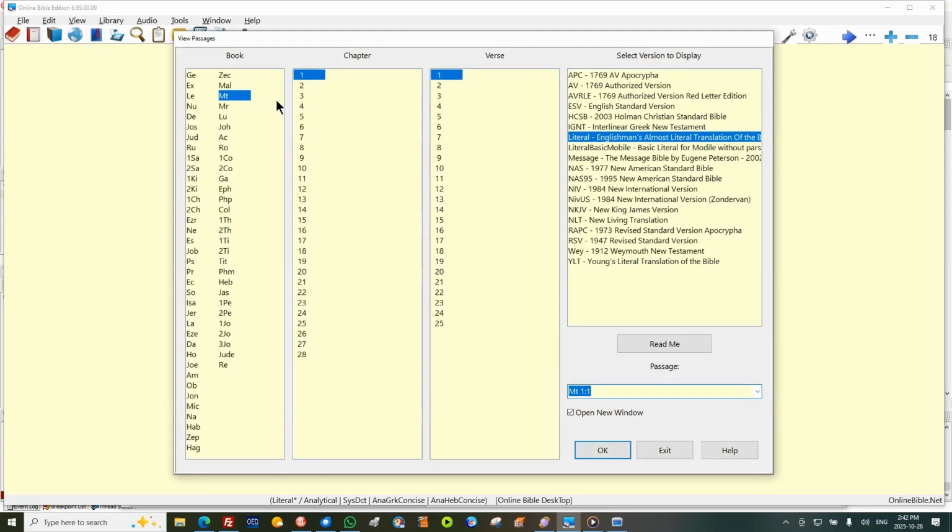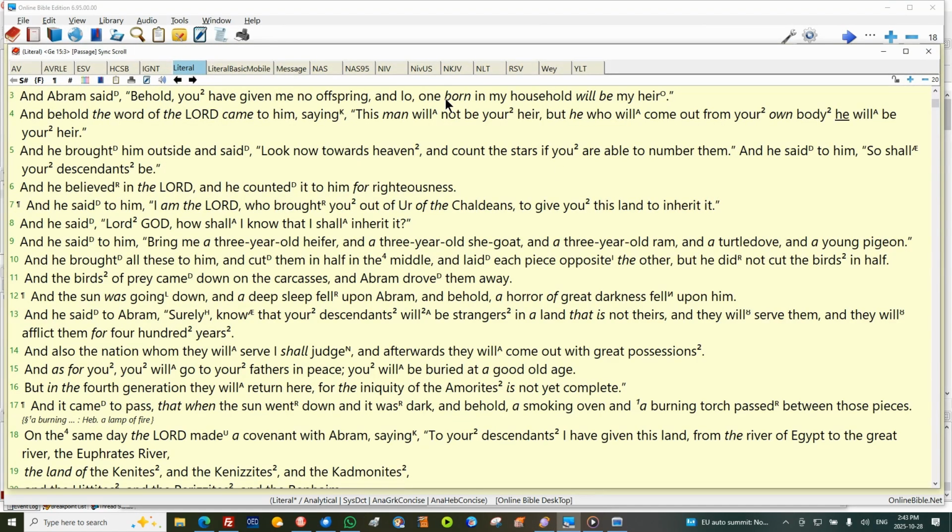We also are very careful in this translation to maintain the difference between shall and will. Let's take a look at Genesis 15. The future indicative is indicated by I shall, he will, they will, or you will, all right? And the future imperative, which is not found in Greek and Hebrew, is I will, he shall, and they shall. It's just the opposite of the future indicative. And most translations totally mess this thing up.